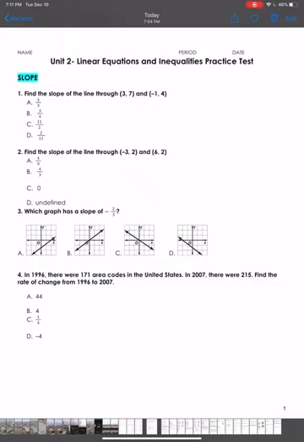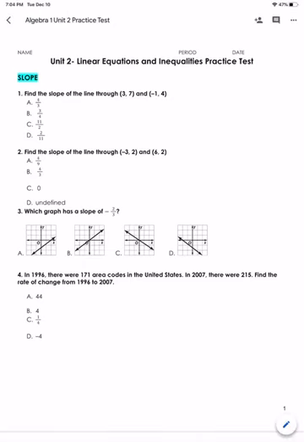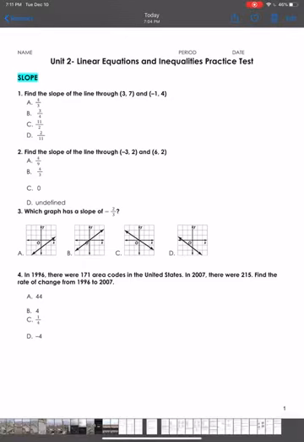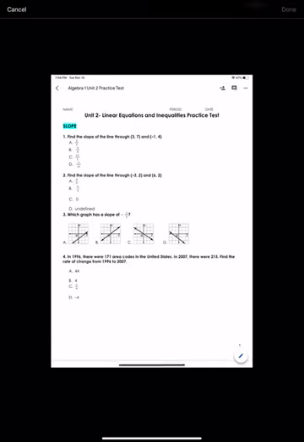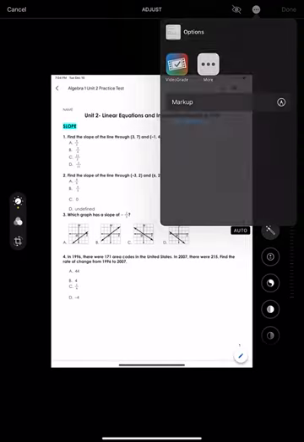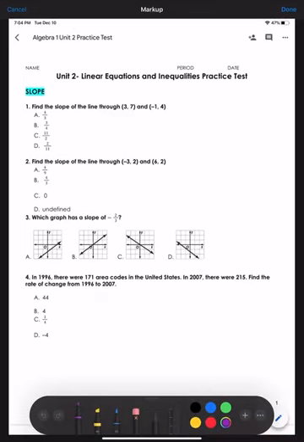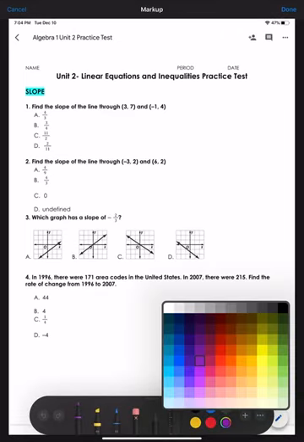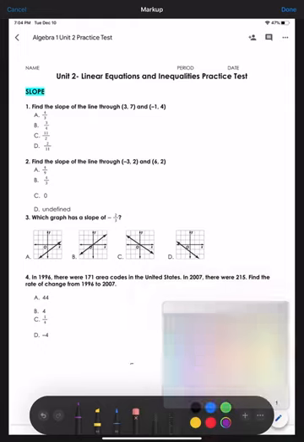So I am just starting here, and I kind of split them up into sections. So here we're starting with slope. All right. I want to get my pen going here. All right. So this first question says, find the slope of the line through the point (3,7) and (-1,4). So I'm given 2 points and I'm finding the slope.